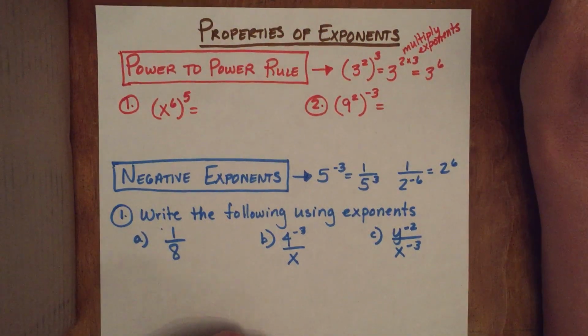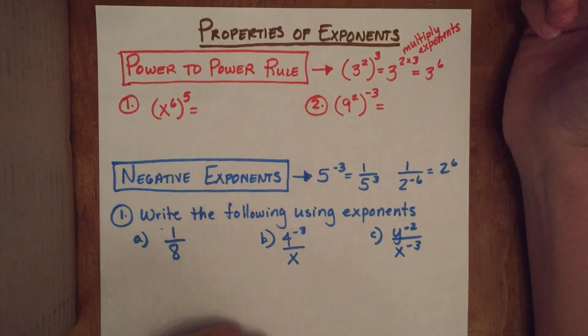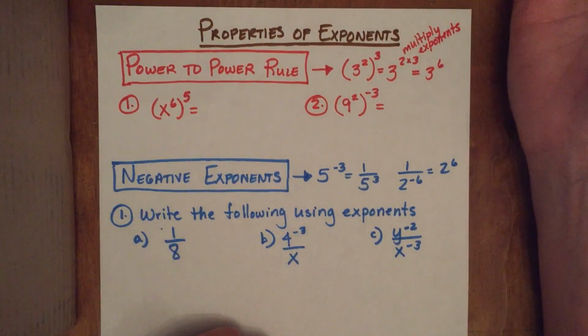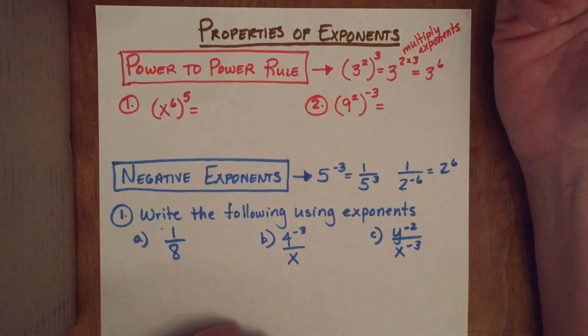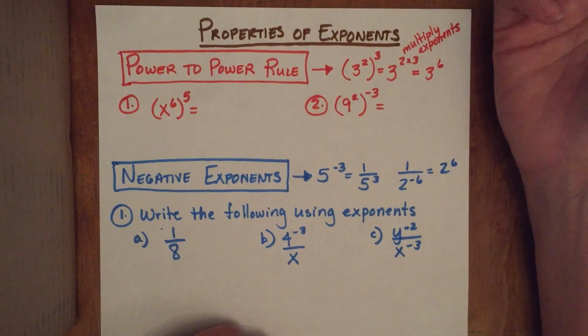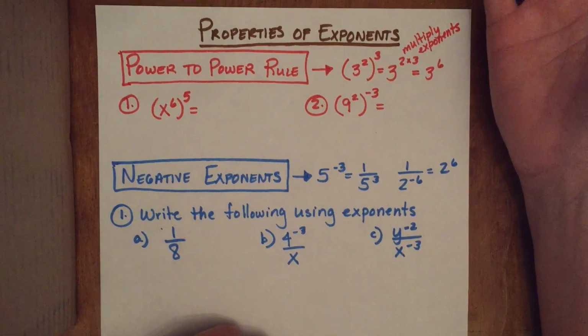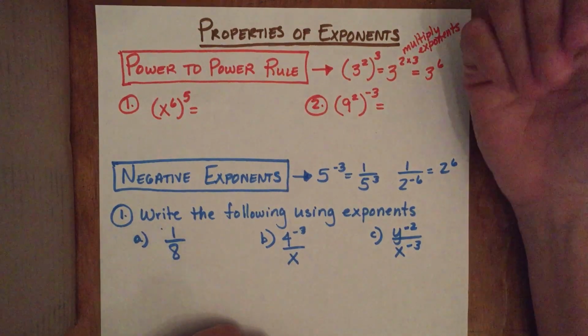We're now going to look at the properties of exponents, which is also called the laws of exponents. So I'm just quickly going to run down all the different rules that we have for exponential expressions: how we can reduce things, what we do with negative exponents, what we do when there's a product, when there's a quotient, when there's an exponent of 0, when we have negative exponents, power to a power, when we need to expand, and those kinds of things.